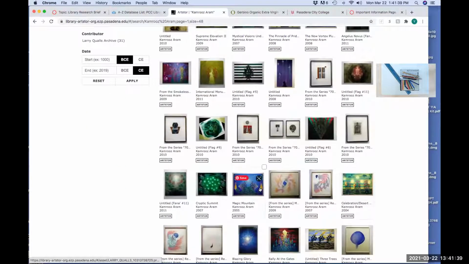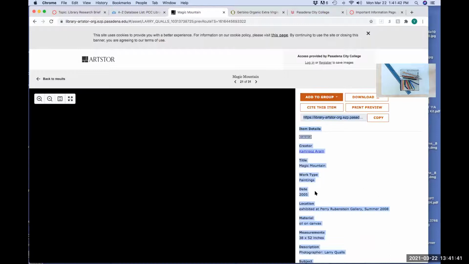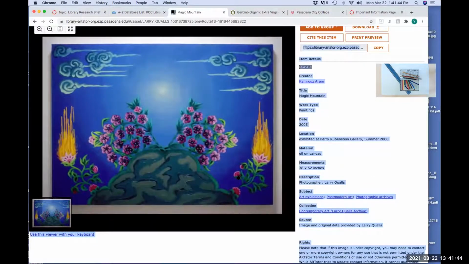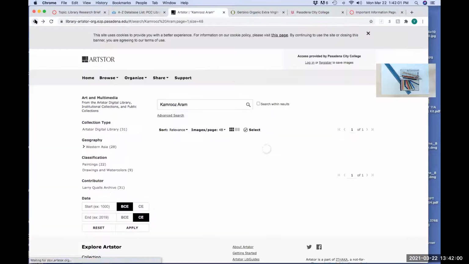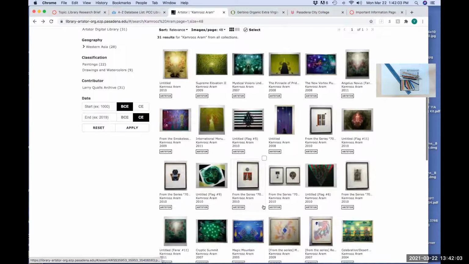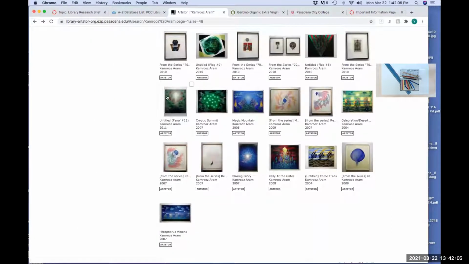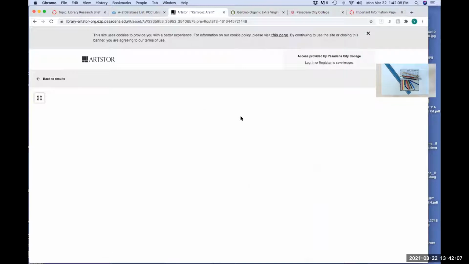So let's look at this again. He does a lot of ornamental, decorative work, and I think that they mean more than that. But again, if you want to read about it, you can. I'll show you how to do that in a minute. So let's do one more of his images. You could also download these if you want.